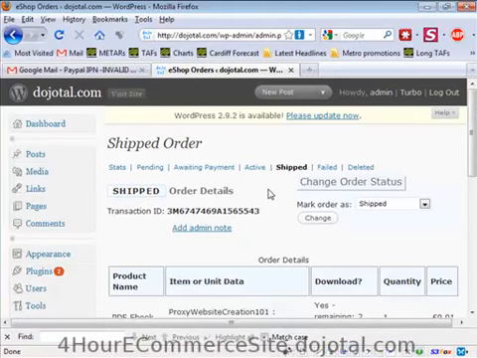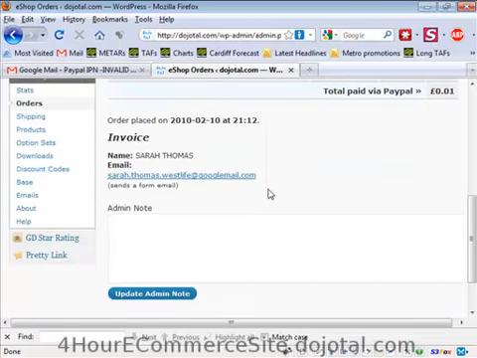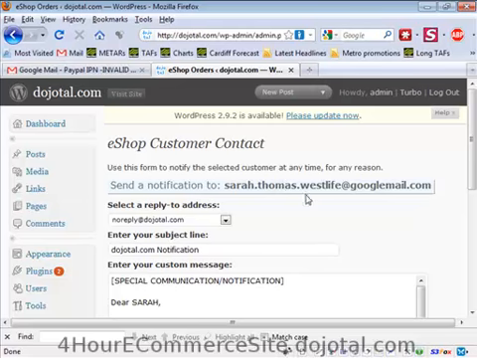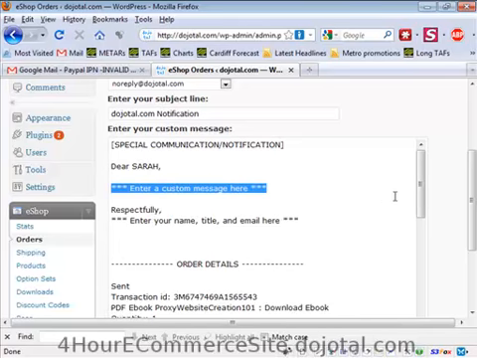And you will see that. You then need to click on this. And you can just edit this message briefly. You'll be saying something like, sorry, the transaction failed.